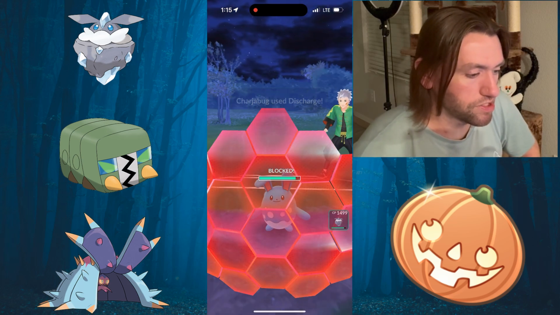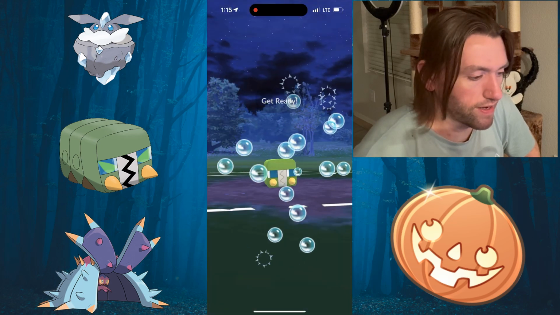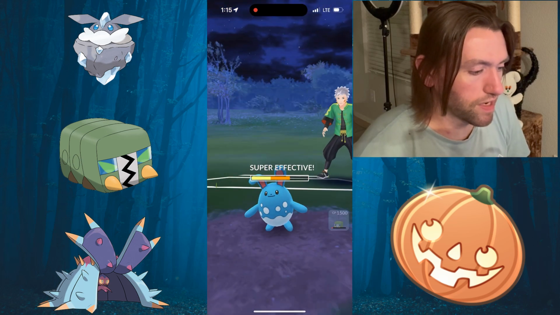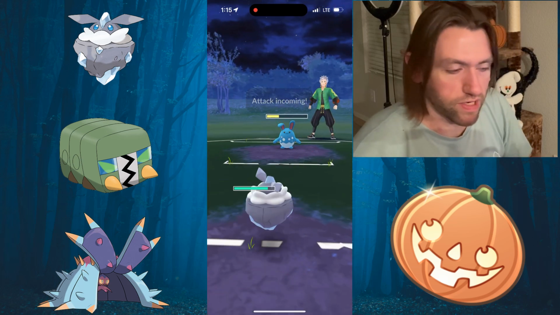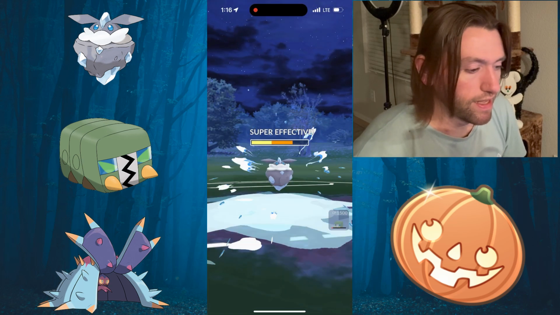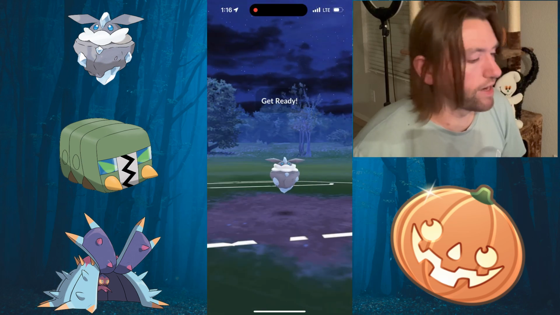Throw the Discharge. Then we're going to charge it up one more time. Go ahead. Throw it again. And there it goes. Discharge. We're going to bring in Carbink. The battle's over. Now, they can get a Hydro Pump off like they just did, and they would have to get another one off, but it's just not going to happen. Use a Rock Slide. Use a Moonblast.